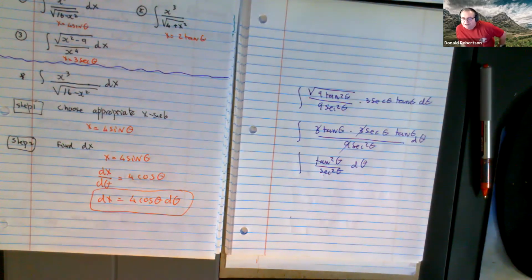Right. Now I'm looking at that guy and I'm thinking, we're in trouble. And then I realized we're not. Any ideas how I'm going to tackle that? Because my first impression is, oh, it's probably going to be a u sub secant theta or a u sub tan theta, because that's what you get, right? And I just went through in my brain and I figured out that neither of those would actually work.